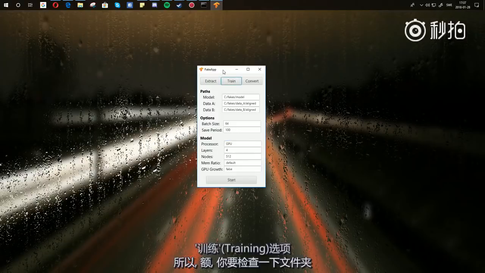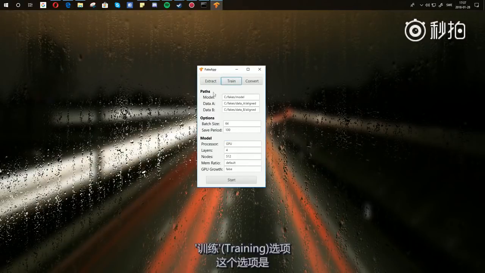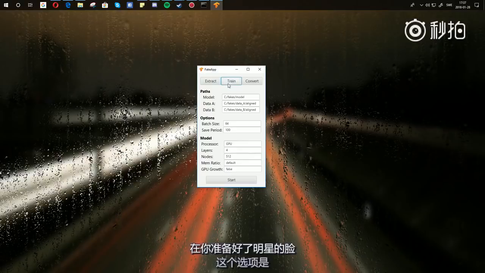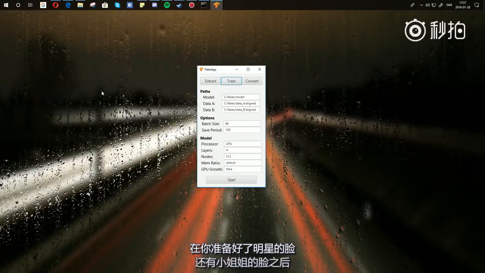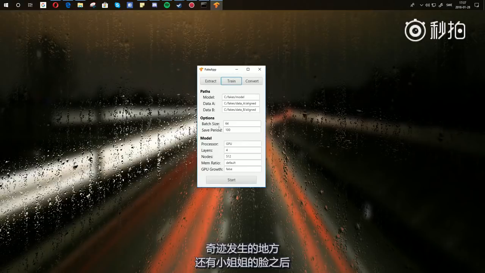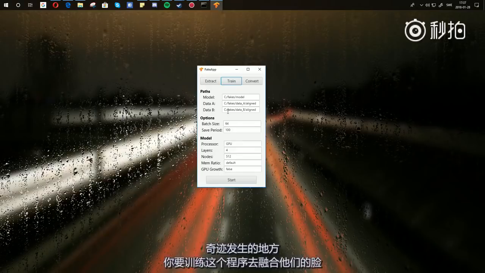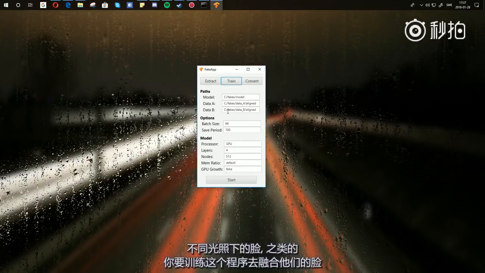There's the training tab, which is the tab you use when you have all the faces of the celebrity and all the faces of the porn star, and that's where the magic happens. You're gonna train the software to start merging the faces, shading and whatnot.